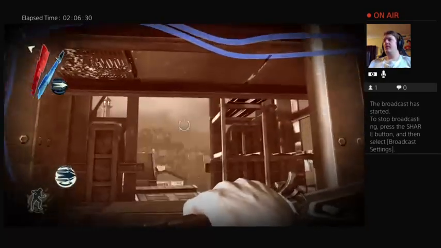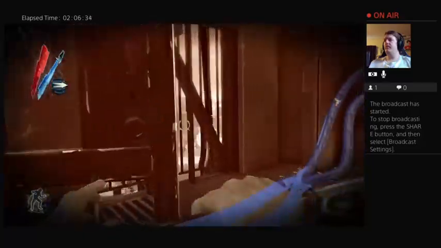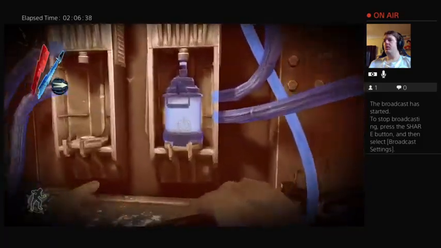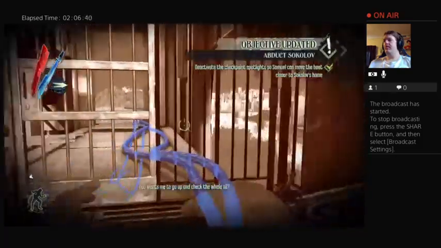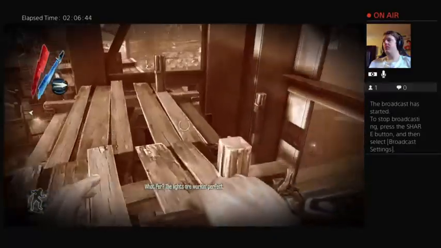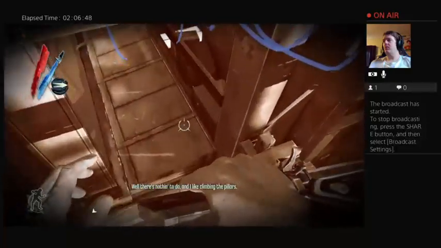Alright, let's try jumping this. Oh, yep, okay. Need to go up and check the whale oil? What for? The lights are working perfect. Well, there's nothing to do. And I like climbing.